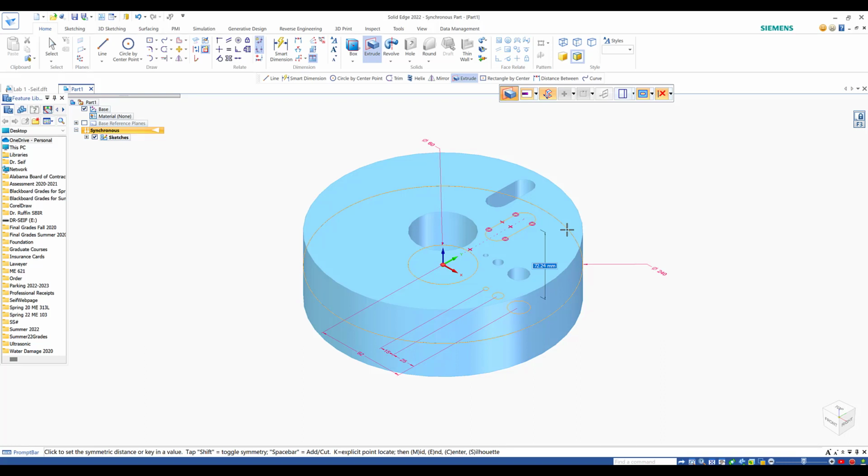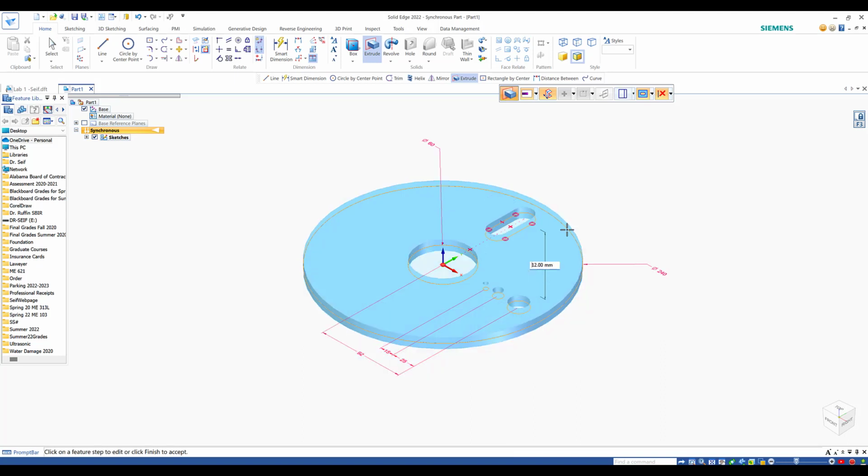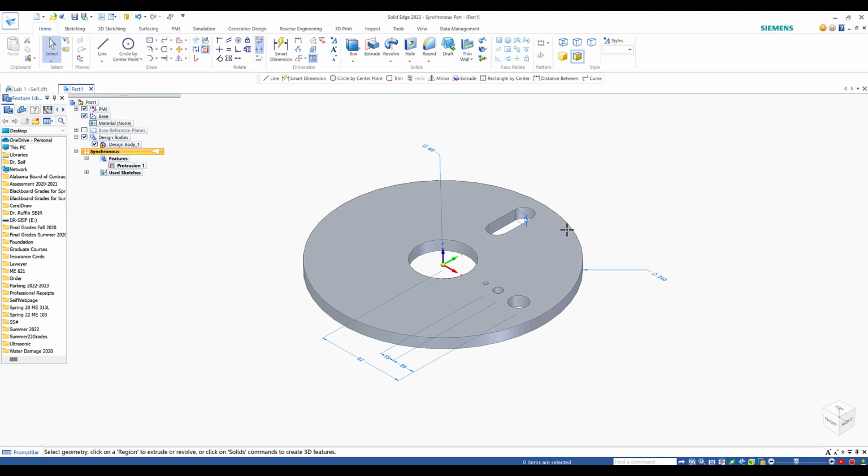The thickness is 12. So I'm going to type 12 for the thickness. Enter. So now I was able to make the sketch solid, 3D. Notice something here. When I did the extrusion to make the 3D, I'm not locked to a plane anymore because I don't have a plane now. It became like a part, so it disappeared here.